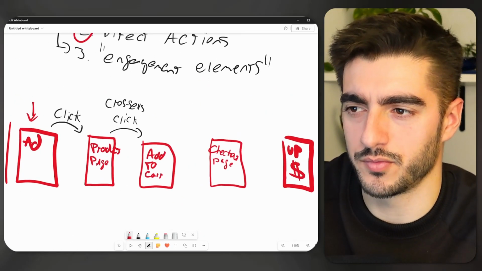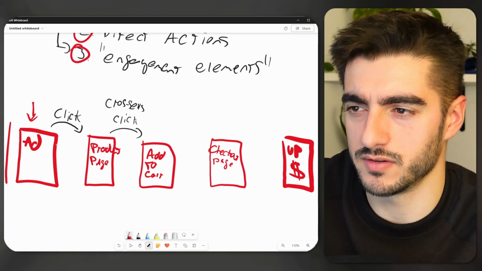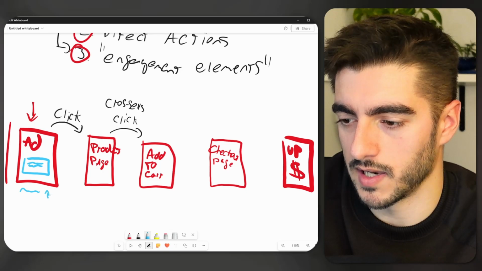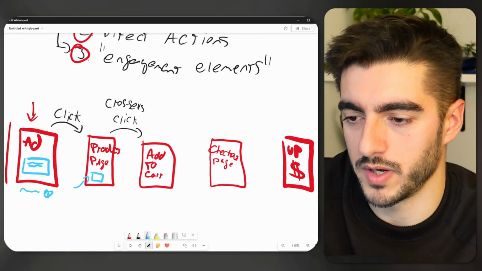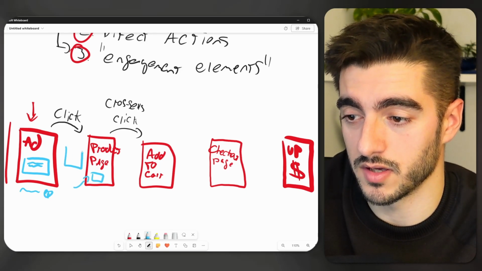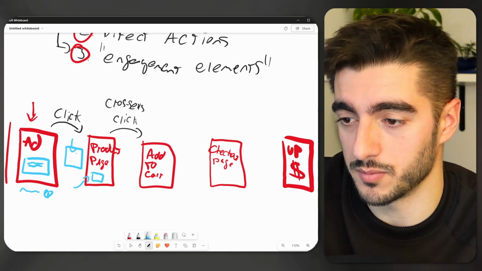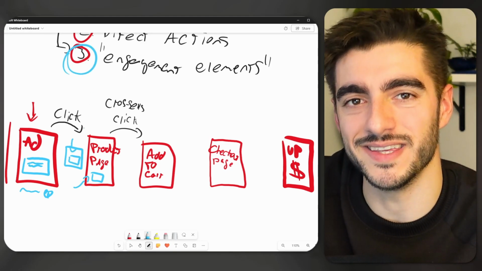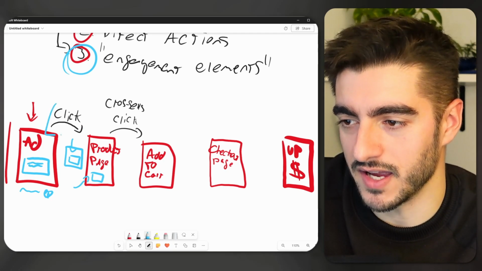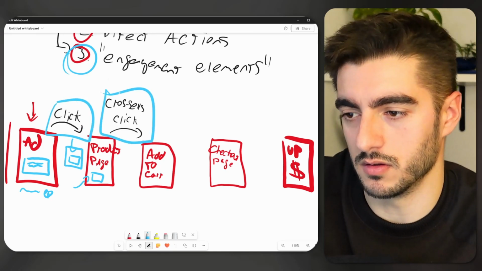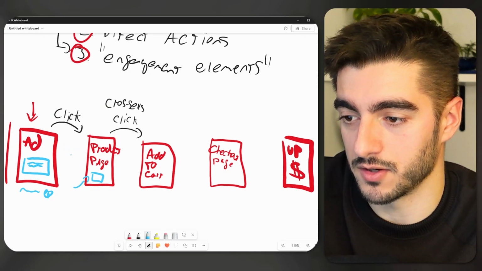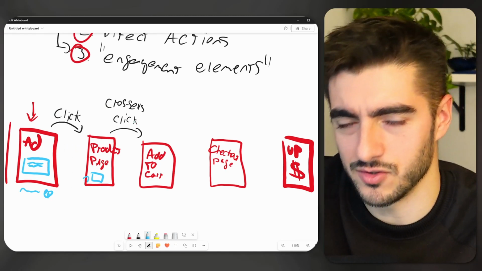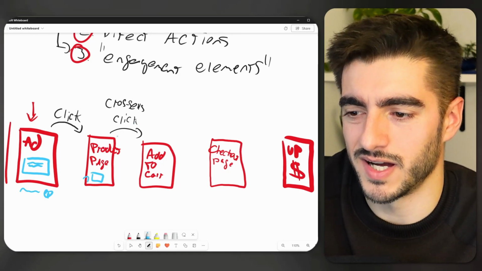And then lastly, we have what I call the engagement elements. This is, for example, the video itself that you're running on the ad, or even the comments, the likes. If you have a video on your product page, same thing. Or maybe you actually have a pre-sale page in the middle, which is very common before your product page. What this basically means are just the things that people engage with before they take that direct action that actually moves the needle. Now, you could have so many more subcategories here if you want to refine it even more. It depends on what your funnel is and what exactly you're doing. There are so many variables, but I assume that you get the point.